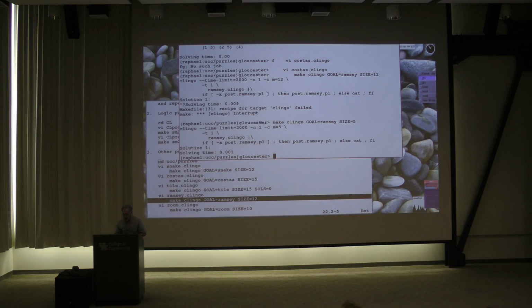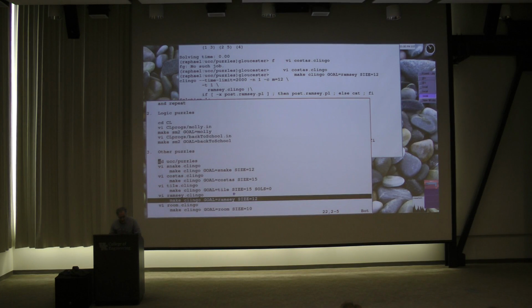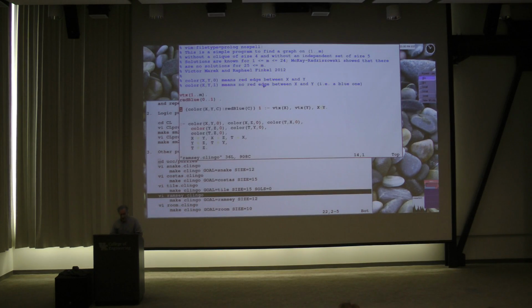Well, this is one that actually Victor worked on, so I'm just stealing his result here. Here's the program. I had to modify it slightly in order to fit the new syntax, but I'm saying that red-blue is either 0 or 1. And color X Y of some color means if I've got a vertex X and vertex Y, if color is 0, that means there is a line between them.